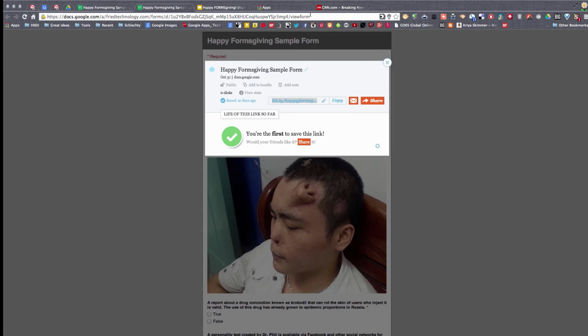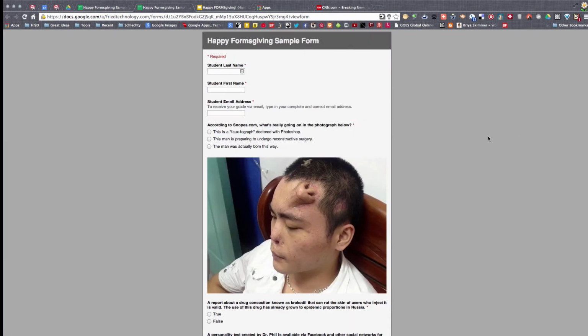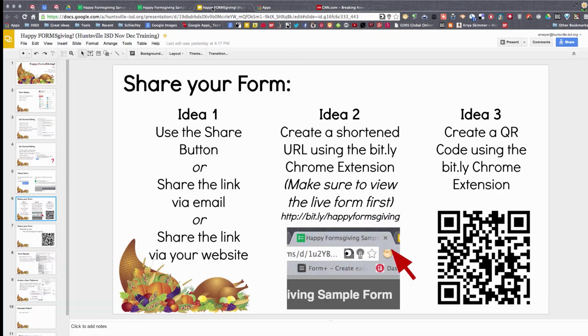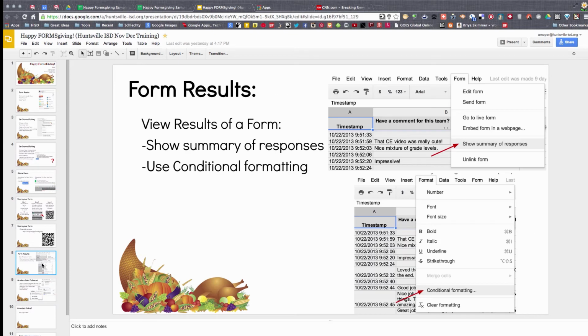So instead of going and editing your web page and adding that link, you can shorten the link, give it to your students, tell them type this in, take the quiz, and they can do that without you having to put them in an email group or anything else. So we've worked through how to create a form, how to send the form to people. Now let's go back and look at what to do with the responses.